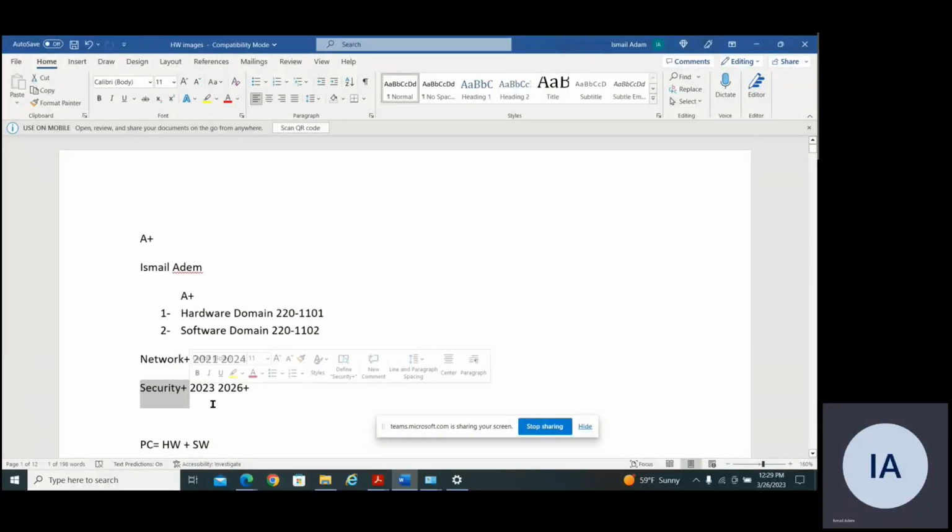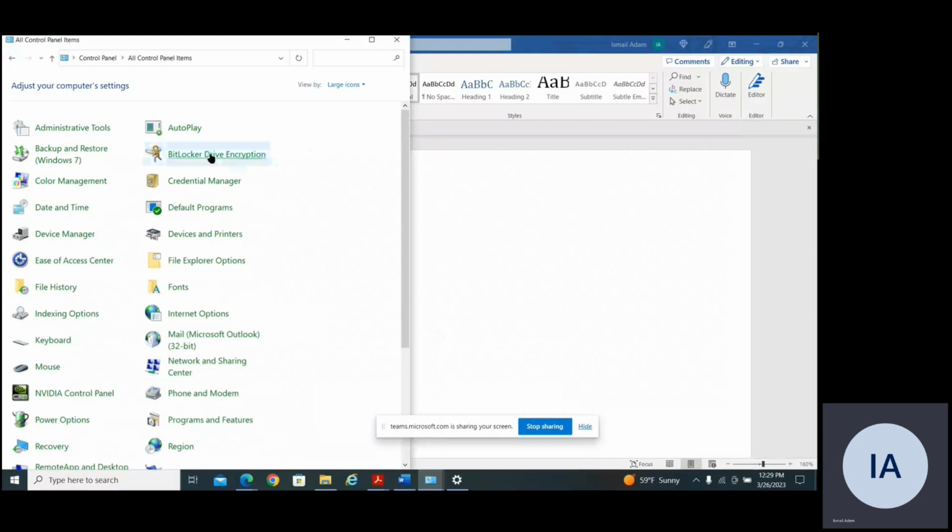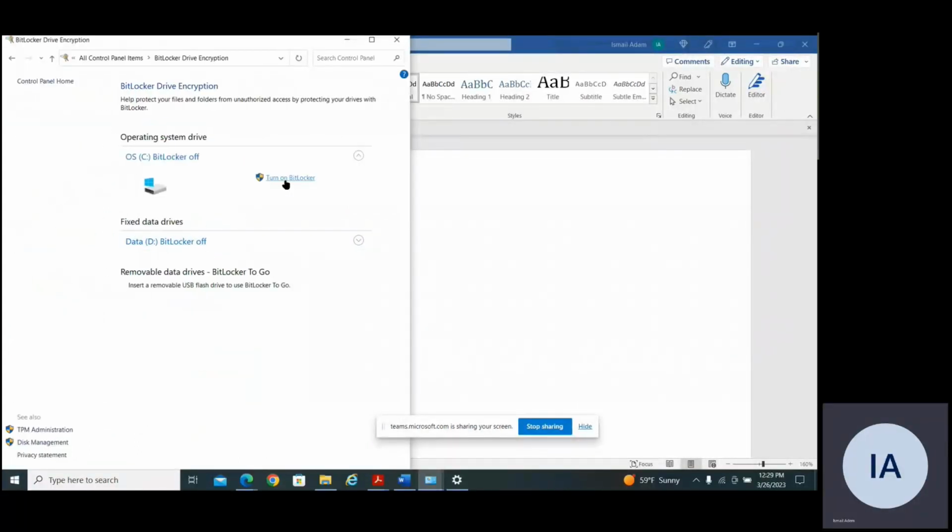Can it be the hardware? Yes, you just want to protect your laptop so it cannot be stolen. By doing something called encryption, which means if someone stole the computer, I can encrypt it. Encrypted means I change all the data inside my computer from readable to unreadable. If this person was able to hack my username and password, the information there is still unreadable. He cannot understand it. Usually at work, they don't care about the value of the laptop. They care about the data inside. Buying another laptop is nothing, but the data is worth millions or billions. They don't want anyone to steal it or use it against them.